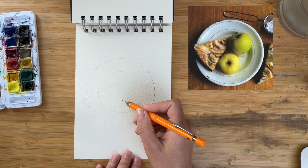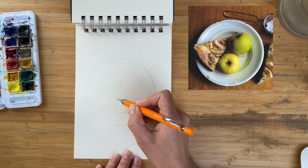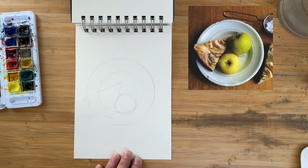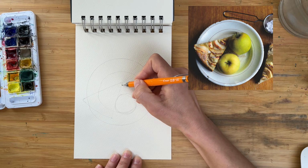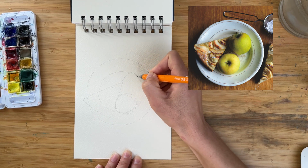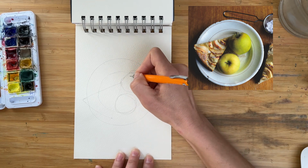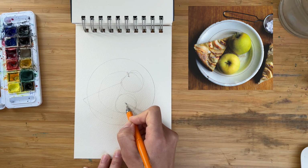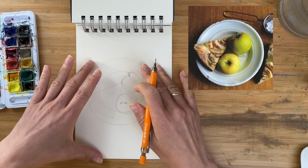And now two apples. One apple we can see almost from the top, and it is placed next to the cake, around this. And the other apple is tilted and it's covering a little bit of the cake. So the shape is round but more oval round. This apple has this small stem, and on this apple we can see the stem from the middle. These are the key elements we need to think through.